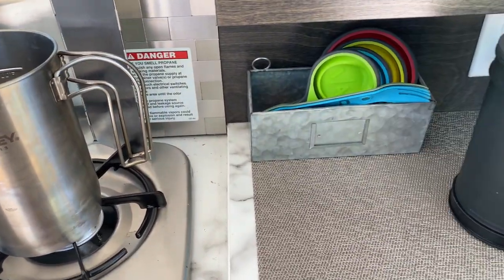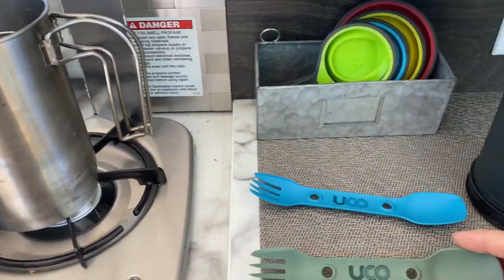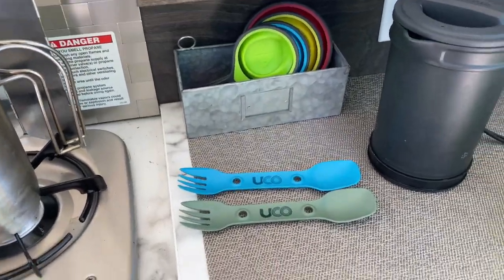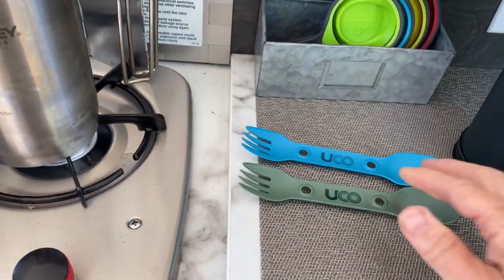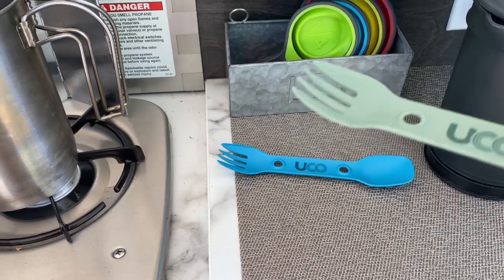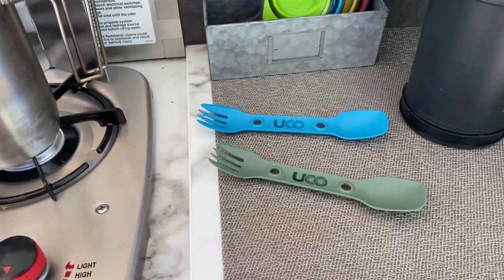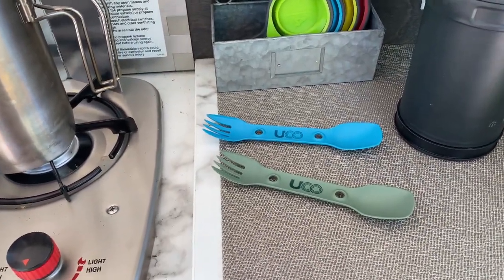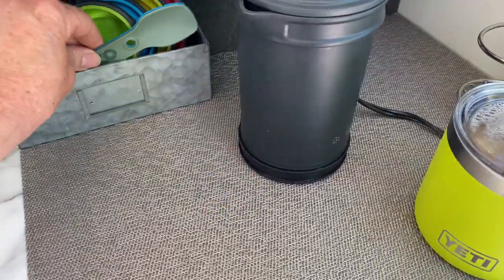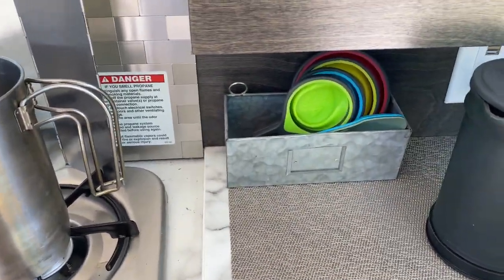One thing I have to mention that I picked up on this trip and love are these little sporks. My sister and I have bought these now for our whole family and we love them. She said it's not great for left-handed people because there's a little serrated edge on one side — so if you're left handed, that's on the wrong side. But we've used these for every meal since we bought them. I can basically get rid of the rest of my silverware and just carry these — they're perfect. Highly recommend those.